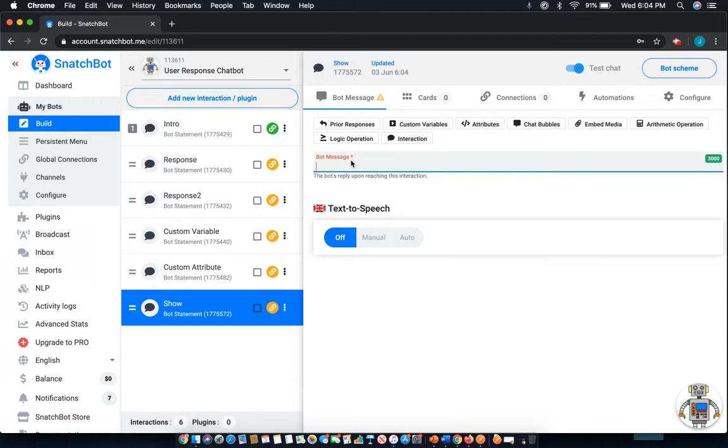If I wanted to show extracted data, I would simply write extracted data interaction equals, and then the interaction at which that was extracted, which in this case would be the first one.